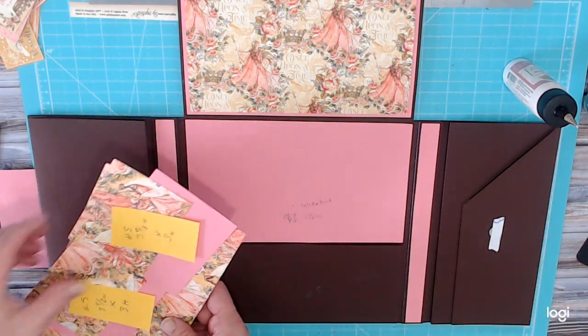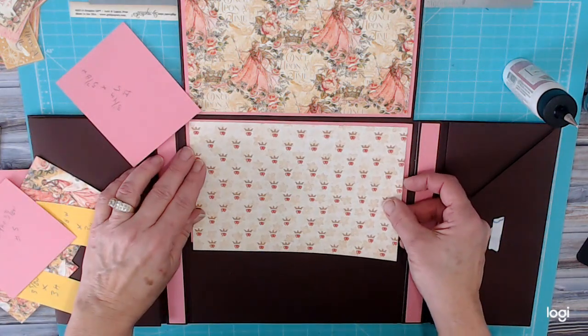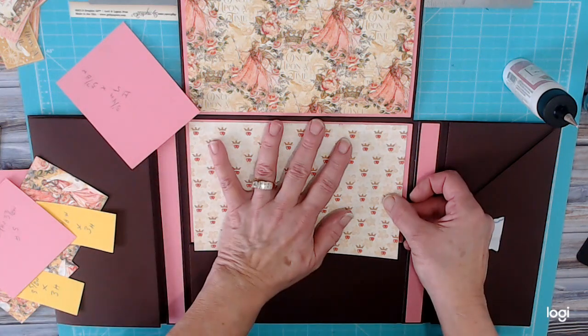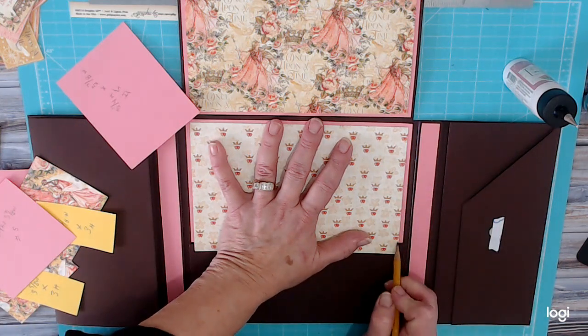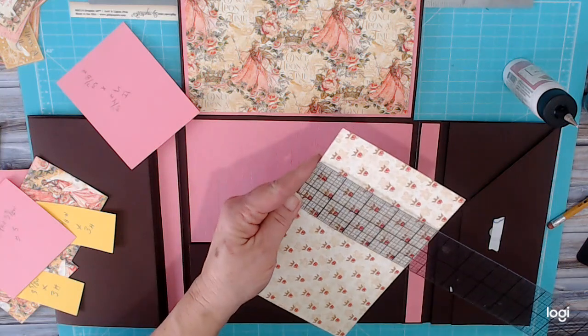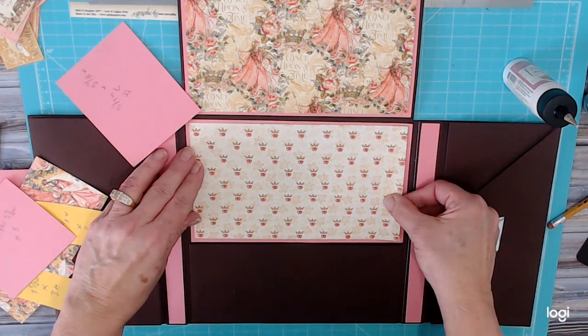Okay. Now, these I have cut down, but I think I'm going to have to readjust this here, because I think I was planning on doing that under my pocket. So we're going to readjust this one just a little, just to make up the difference. There we go. Now, remeasure it. The pocket shirt part should be fine. It's just this top part here. So now this one is 4.5. I didn't change the width. There.